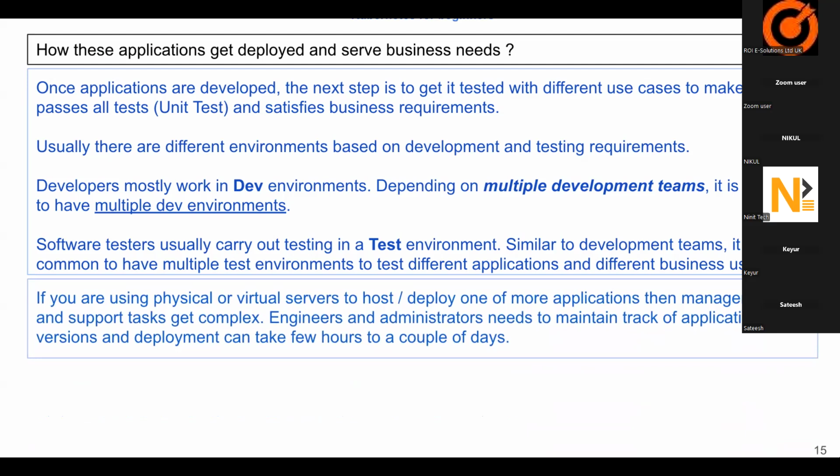Now, if you are using physical or virtual servers to deploy applications, the management and support of those servers becomes more complicated.